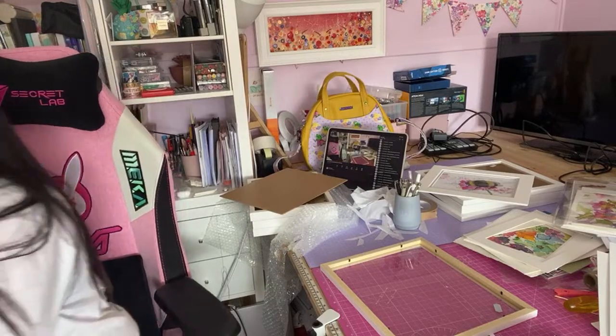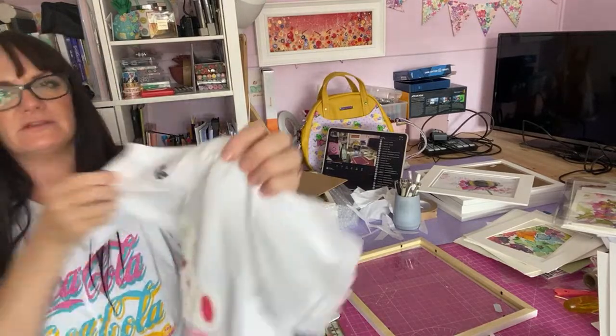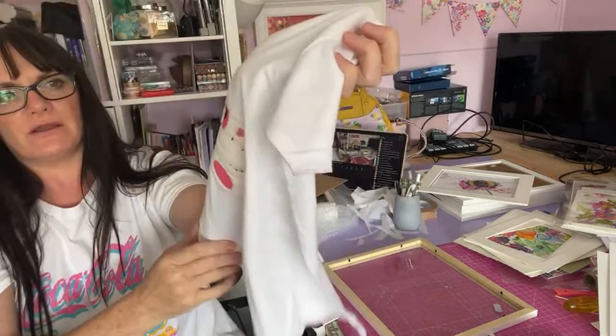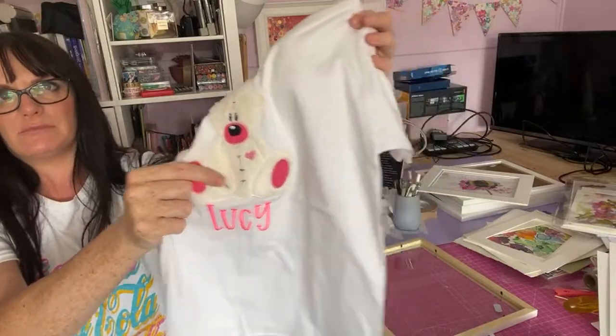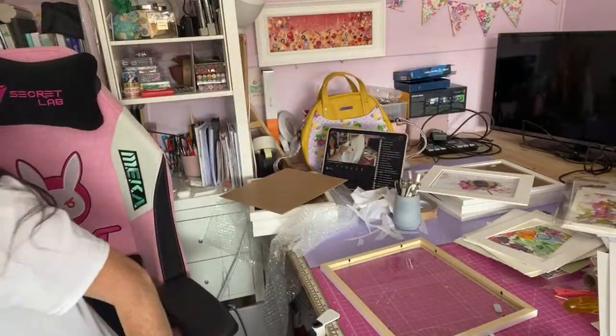I've got loads of different bits and pieces here. There we go. Found that the other day. I've got to give it to the little girl, that's for my niece. I haven't given it to her yet. I did it ages ago. Little teddy bear. So yeah.